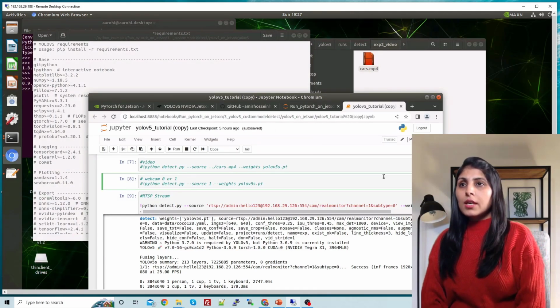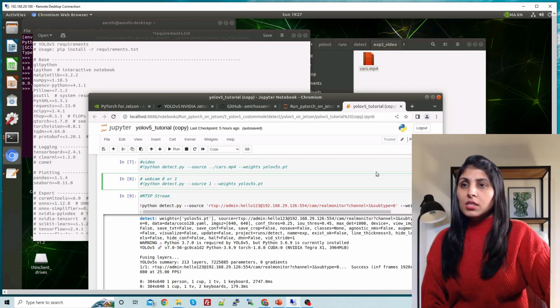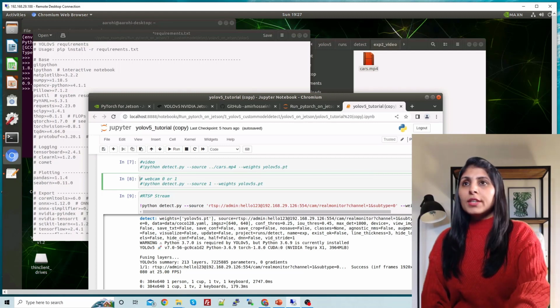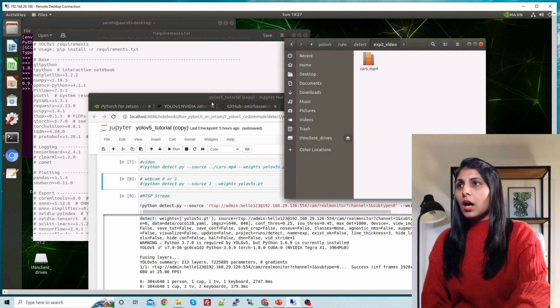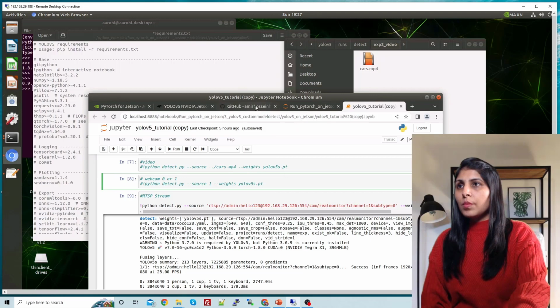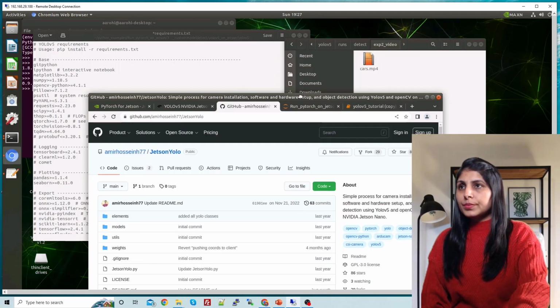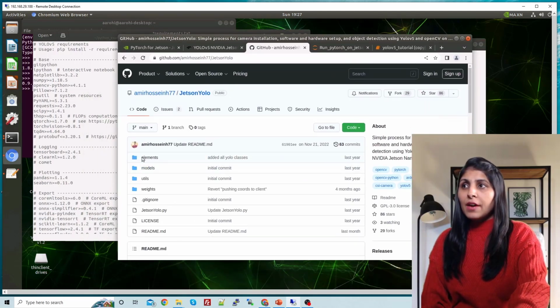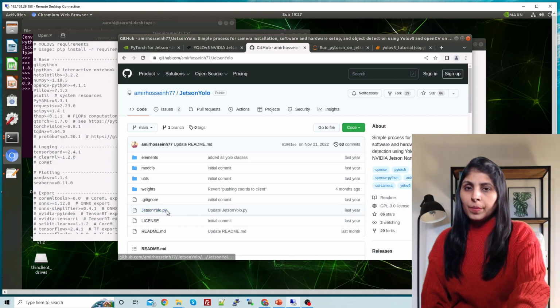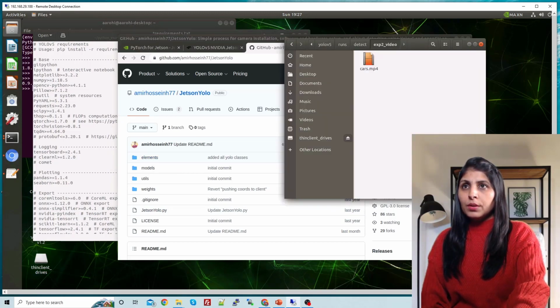Now the next thing is to work on CSI camera. So let's see how to use that. For that, guys, I took help from this GitHub repo. I downloaded the elements folder from this GitHub repo, and I took the code from here. Download the elements folder and place it in your YOLOv5 folder.